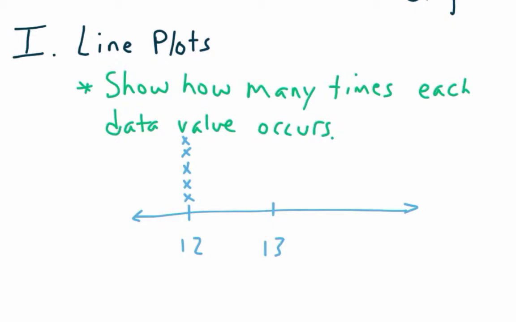If we had 5 people that are 12, up above the 12 on the number line, we'd have to put 5 X's. If we only had 2 people that were 13, we would put 2 X's above the 13. You want to try to get the spacing about the same. You don't want small X's in one place and big X's in the other. That's going to mess up the visual for how many you have of each. Maybe I should go with a third for 13. It doesn't really matter, but each X stands for one value of that number. So here we have 5 people that are 12, 3 people that are 13. Good?